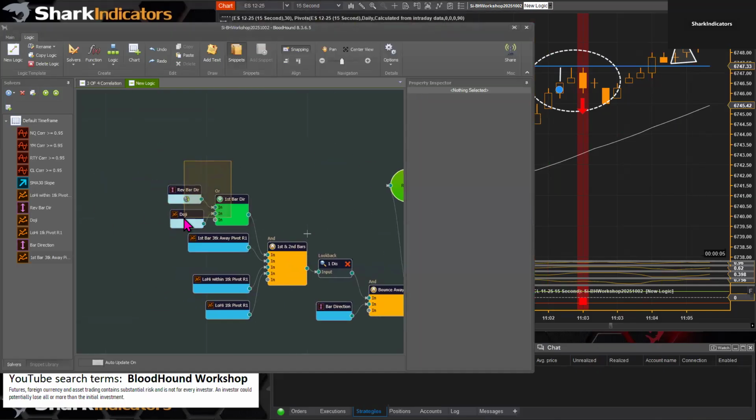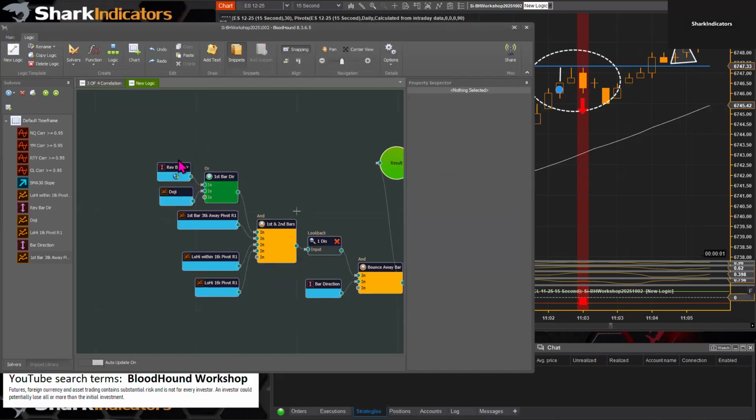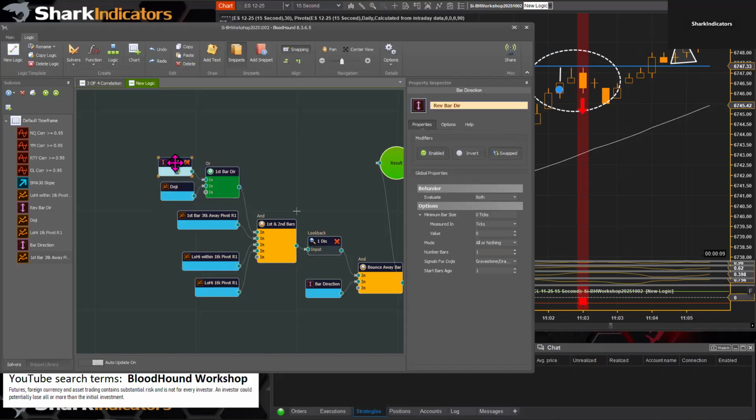And that's just a matter of adjusting this for adding multiple bars here. So for example, I could take this bar direction and say, all right, I need at least 2 bars there.